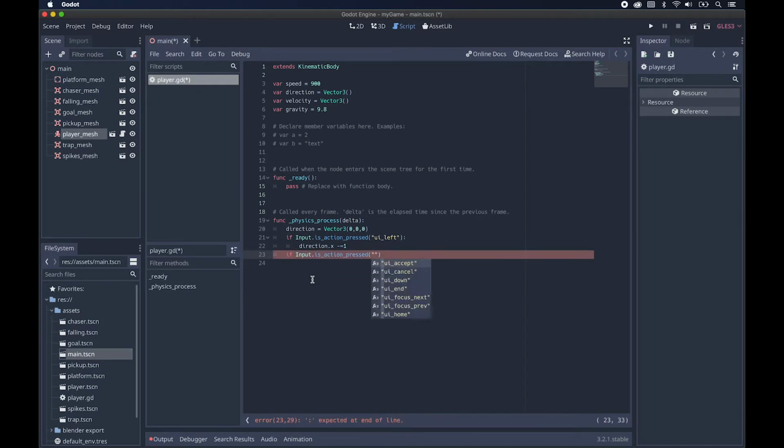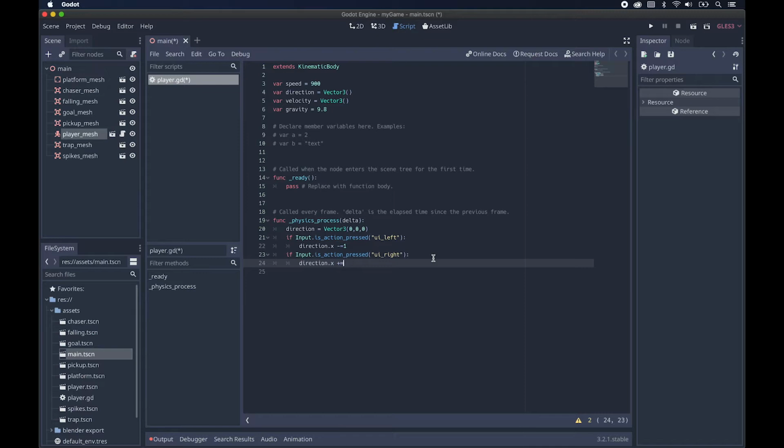and we want UI right colon and a new line, and this time direction is going to go the other way, direction x plus equals 1. So we're going to add 1 to its current direction every time along the x-axis. This in itself doesn't actually move our character. This is sort of doing the maths behind it. And in fact, we need to take the information from here a little further in order to make it work.